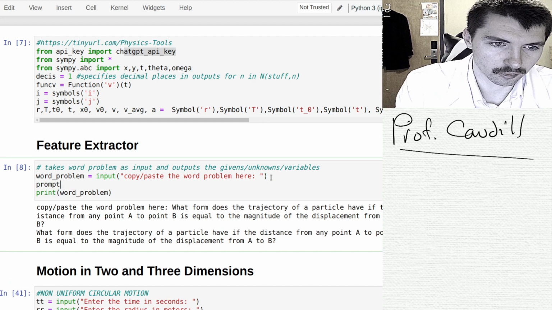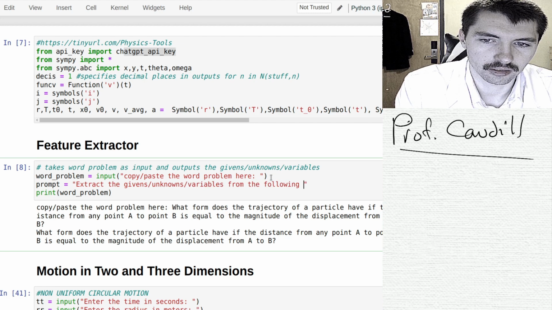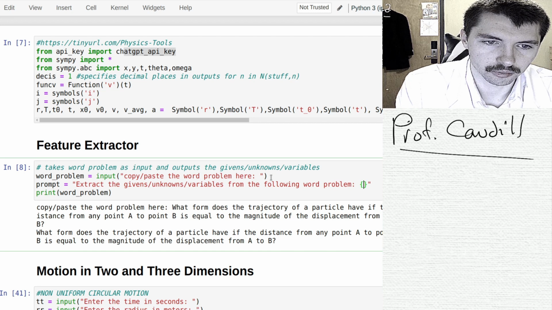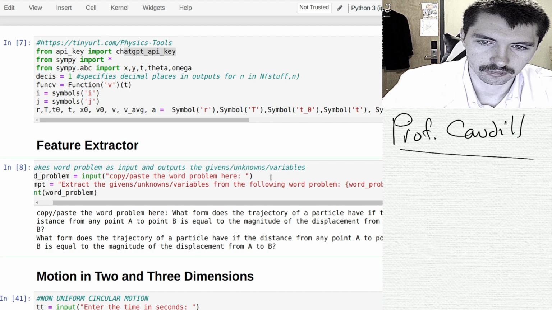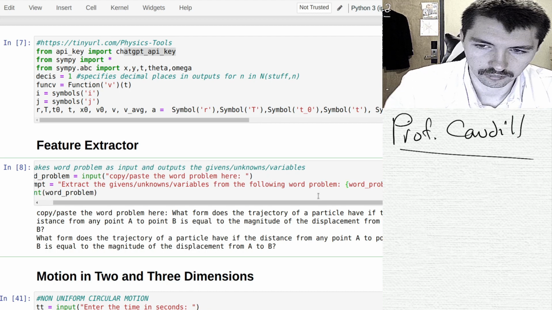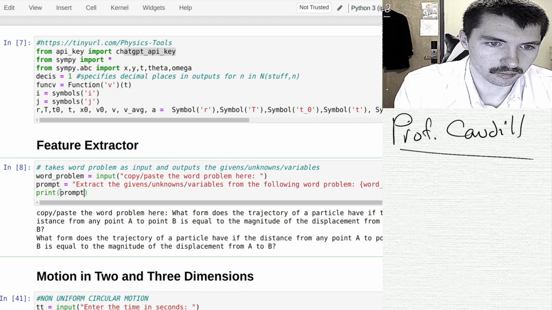So now we will have a prompt and it will say: extract the givens, unknowns, variables from the following word problem, and that would be the word problem. So now we can print the prompt.